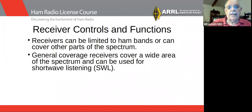The receiver can be limited to the ham bands or other parts of the spectrum, usually with transceivers. You can listen all over the band. You can dial in your AM broadcast or your FM broadcast, or you can dial in WWV and set your watch to the right second. Those are called general coverage, and they can also be used for shortwave listening.